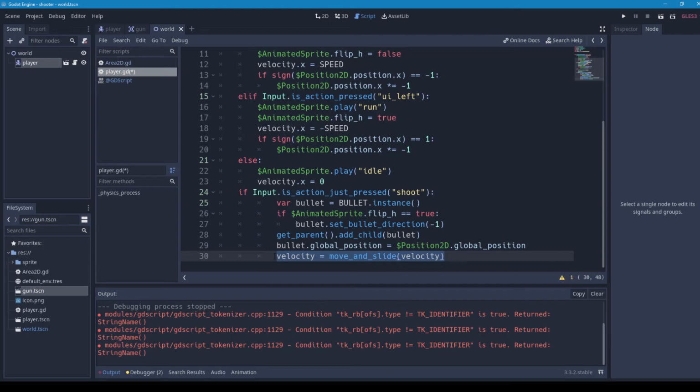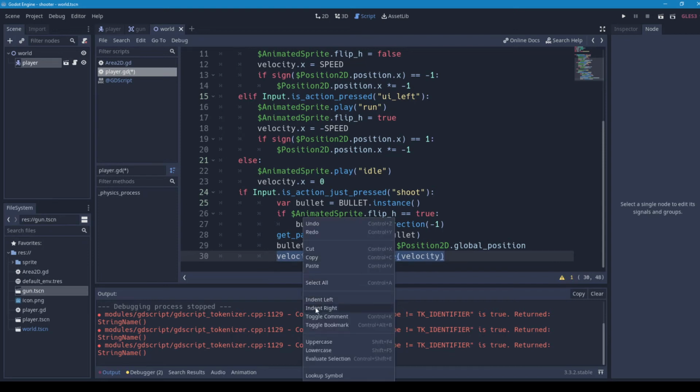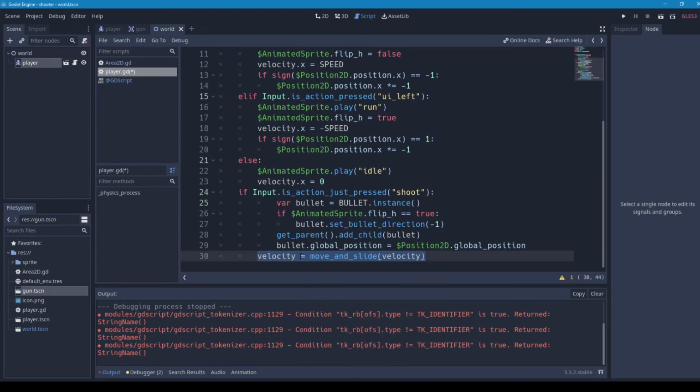No, that's wrong. Get the indentation right.